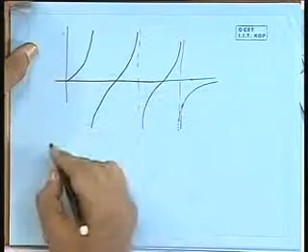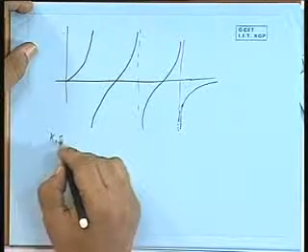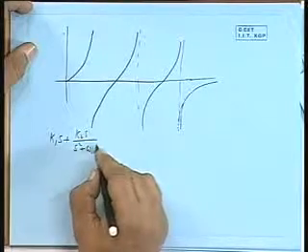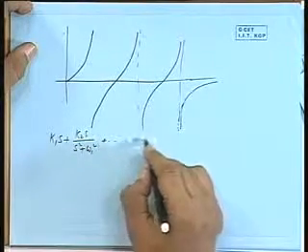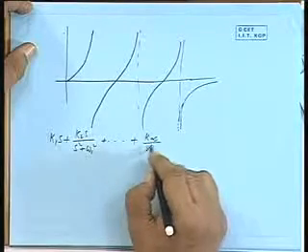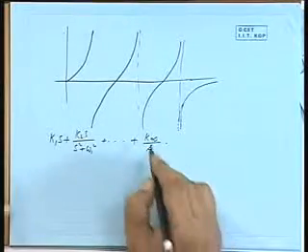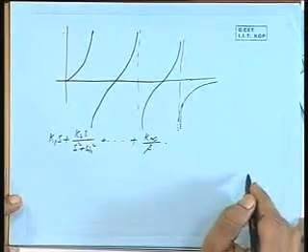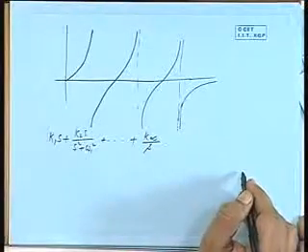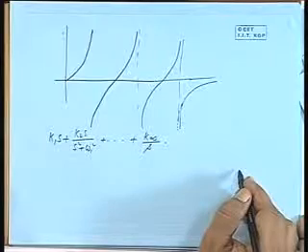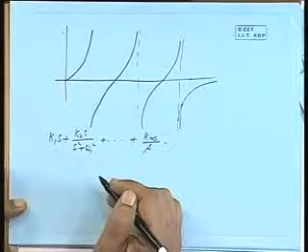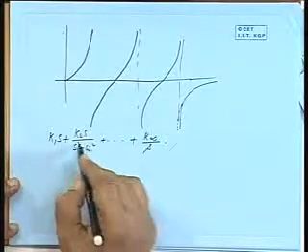So, if I am permitted to write the general term k1s plus k2s by s squared plus omega 1 squared and so on, plus k infinity by s, I may write like this. What will be the slope at a particular frequency, say at the origin, when s tends to 0, what will be the slope like for this general type of function? How do I calculate that?